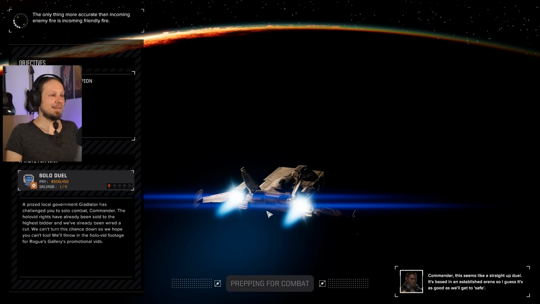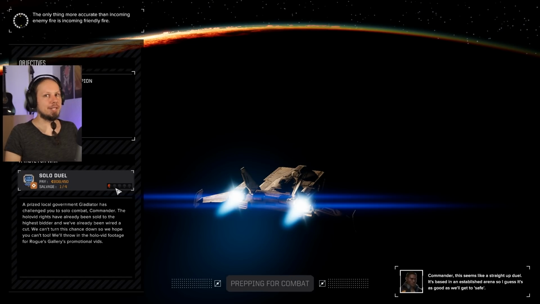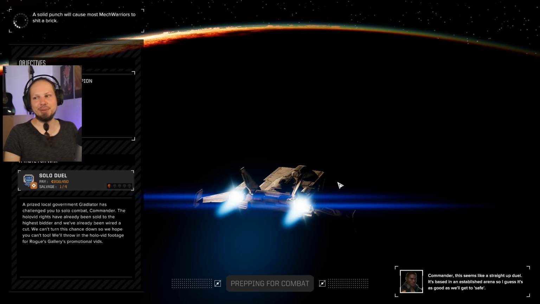Let's see. There's a good chance that they will run radicals and emergency coolant systems because we are fighting a Solaris match. Alright, what's it gonna be? All of a sudden, there will be a Gausszilla standing in front of us, shooting the crap out of our mechs. Or mech, singular.